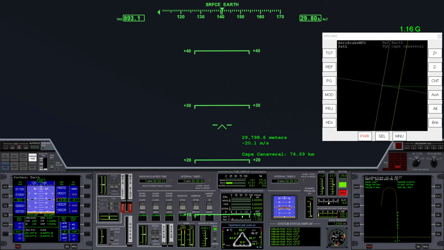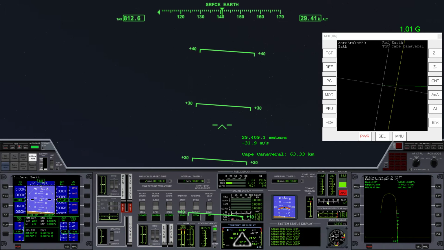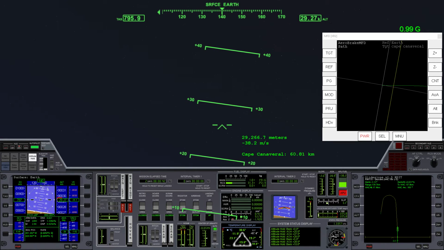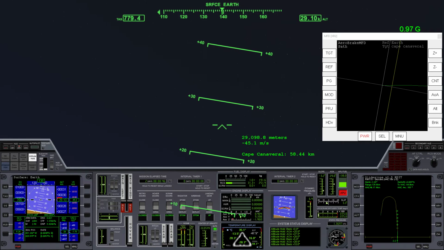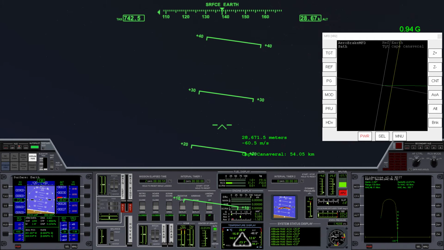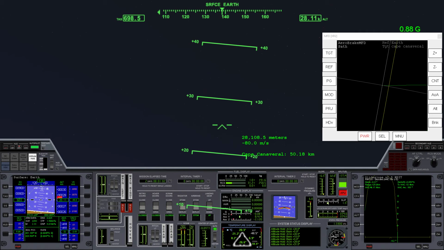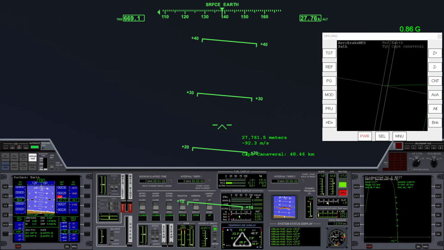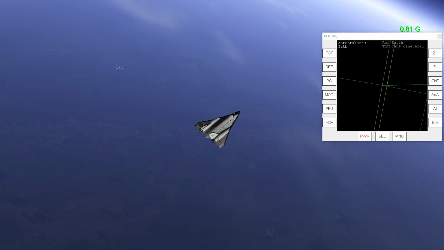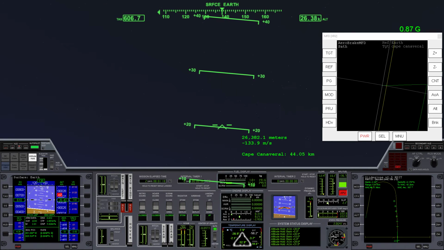Mach 3. Alright, we are 60 kilometers to the HAC. Hop out and take a look. Alright, so see, there's the runway down there. We're going to just loop around and land. So we'll be turning the autopilot off here in just a moment.